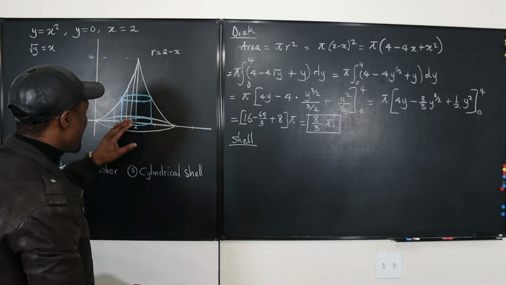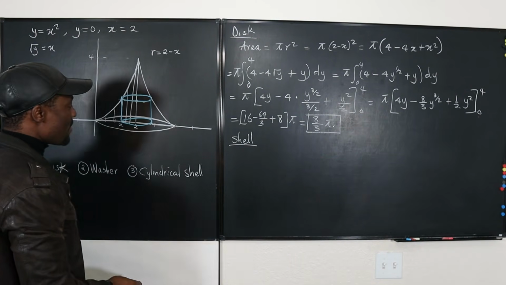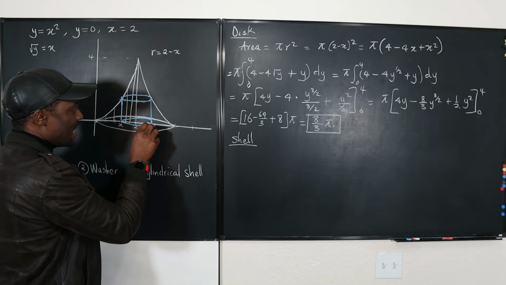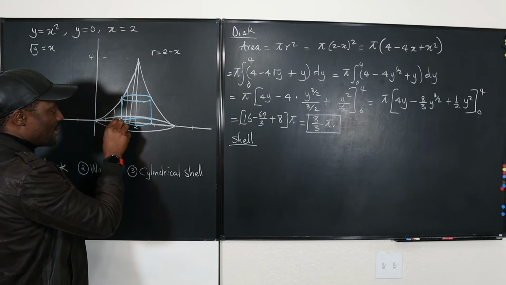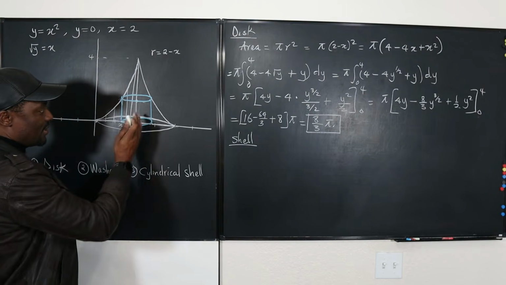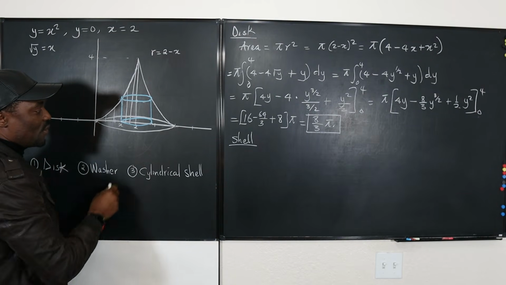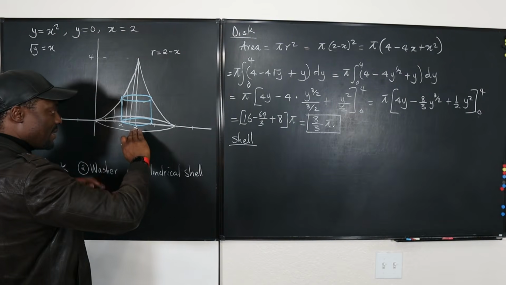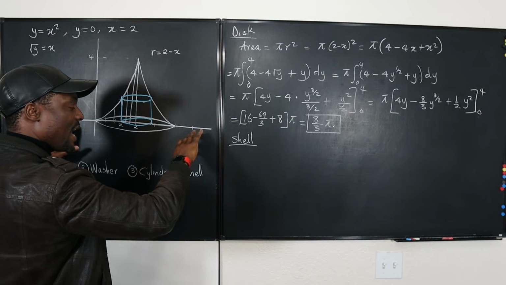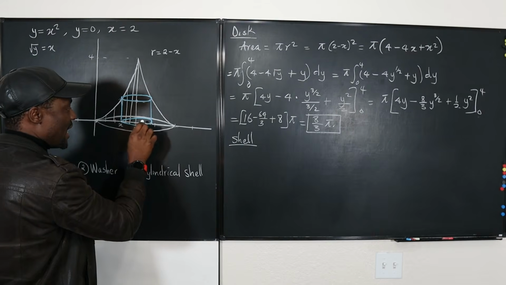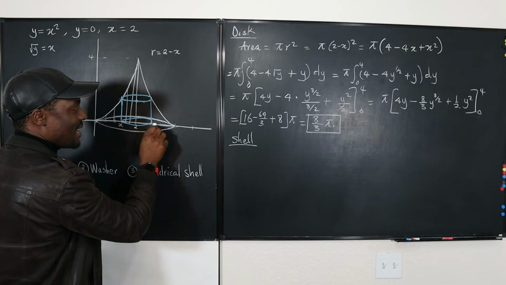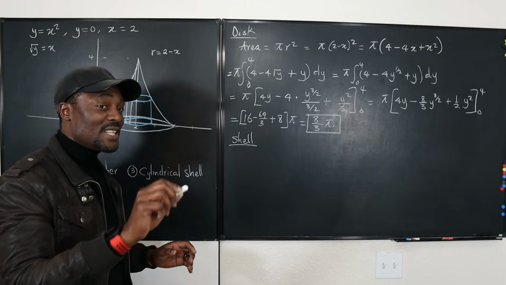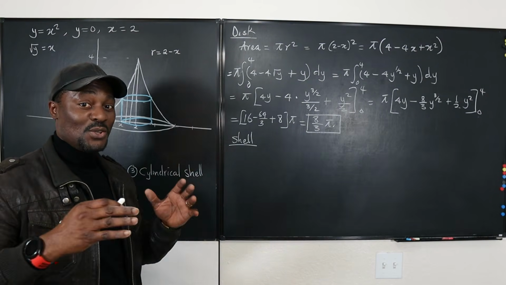Okay, so look at this. At any point, the radius of this cylinder is the distance from the center to this point, right? This is the part that we're dealing with. So the radius of this cylinder is basically anything. Remember, the cylinder will thicken out, okay? So the radius of the cylinder is just x. And that's the first and the most important thing. You're going to integrate with respect to x.